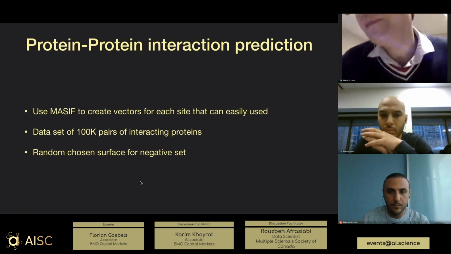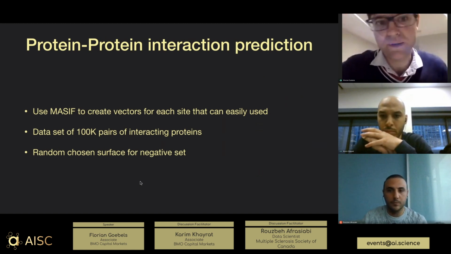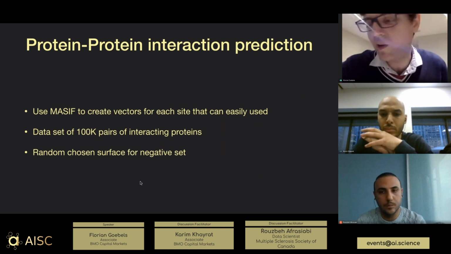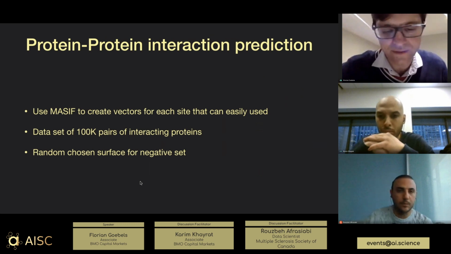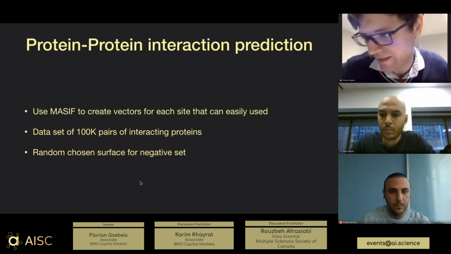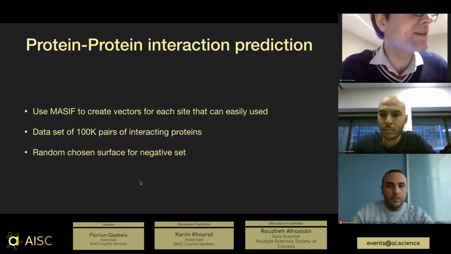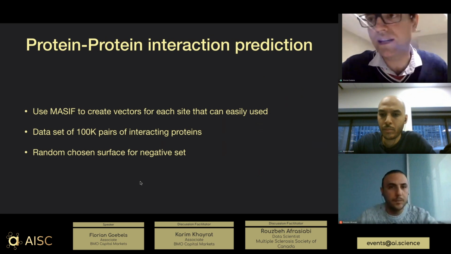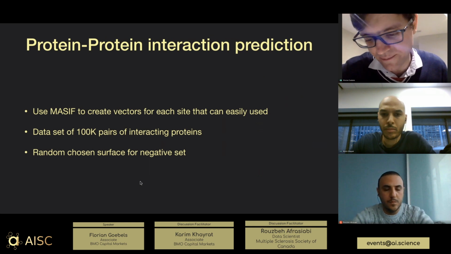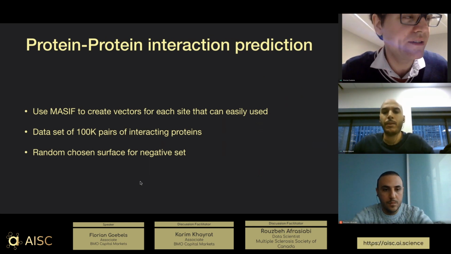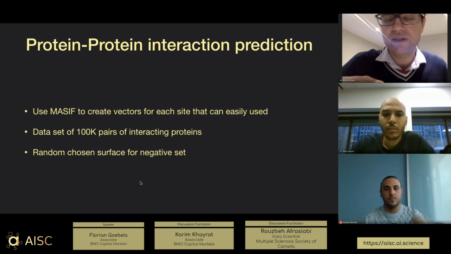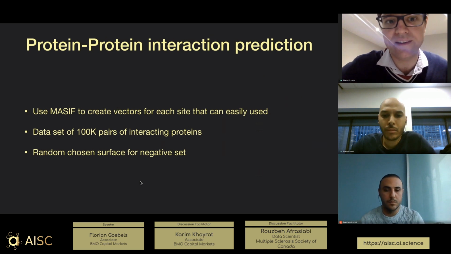So the last example or proof of concept they show is predicting protein-protein interaction. And what they did here is very interesting. First, they say, okay, we want to create a vector describing the surface, or describing the patch of the protein. And once you have generated these vectors, they say, okay, what can you do with those vectors, right? You can do a nearest neighbor search for these vectors. You can do some kind of arithmetic on these vectors. And the goal is simply, once you have generated these vectors and you know how to perform the arithmetic on them, you create a database of vectors and you can search or process these vectors very easily, very fast.